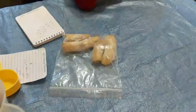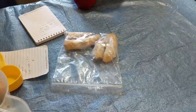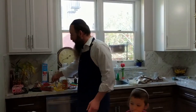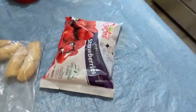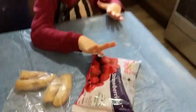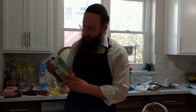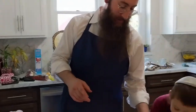How many bananas do you need? We're gonna cut it up and make it 1 cup. So 1 cup of bananas, and 2 cups of frozen strawberries. You could buy regular strawberries and freeze them, or you can buy the frozen packages. And then it says you need 2 tablespoons almond milk. We don't have almond milk, so we're gonna use some soy milk instead.